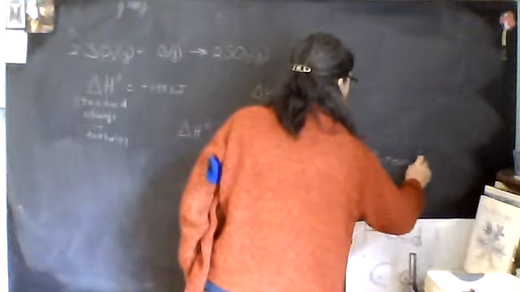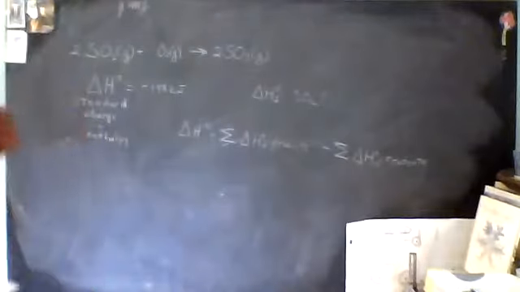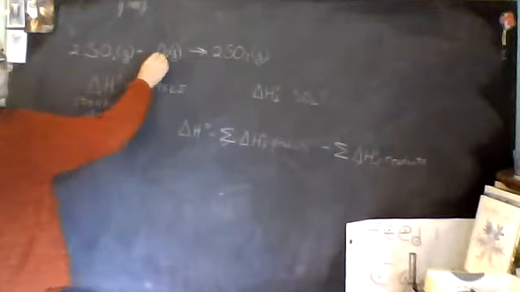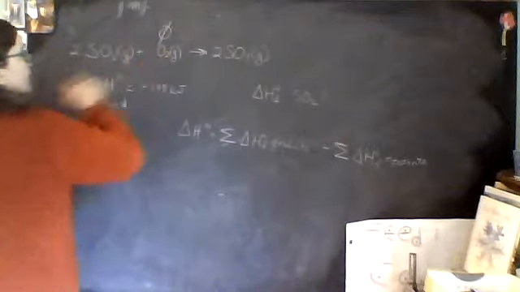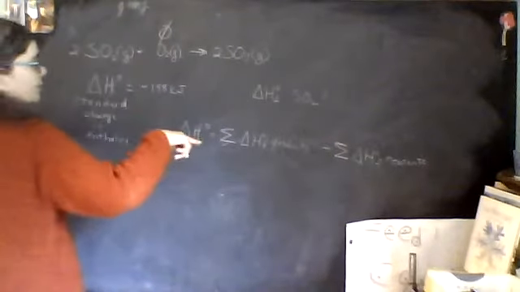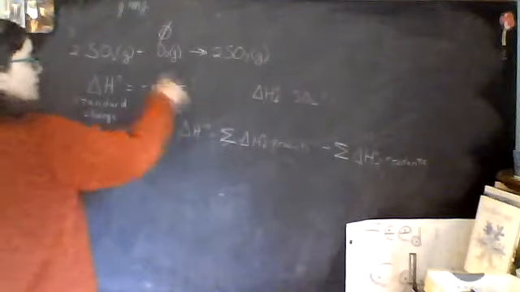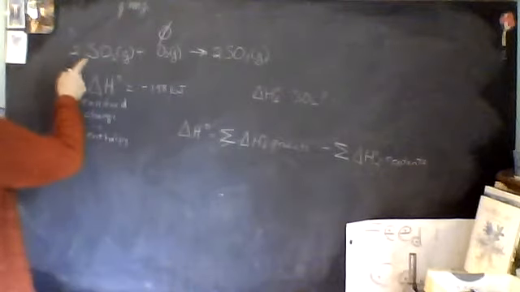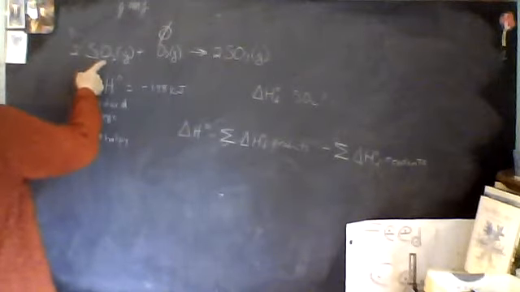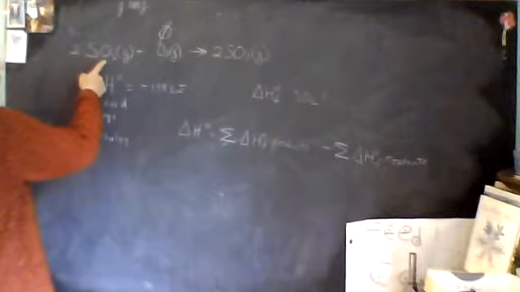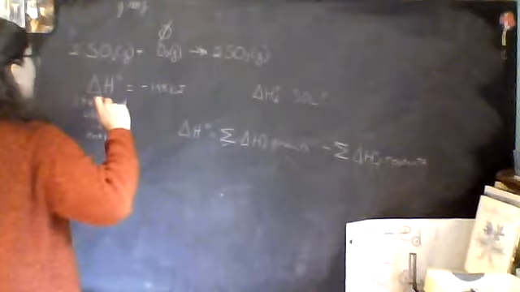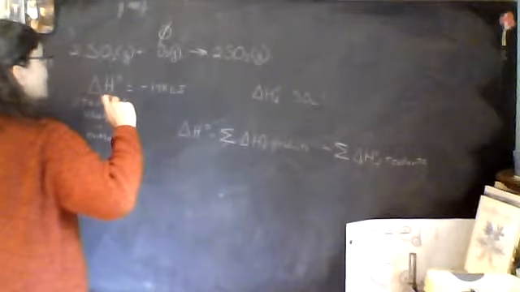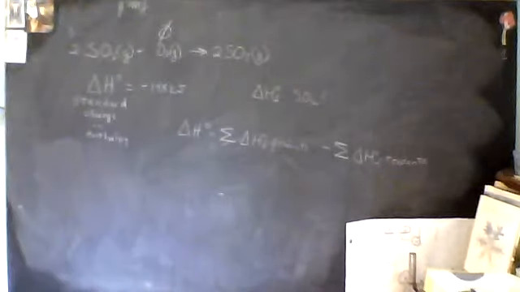Okay, so what is this going to be? It's going to be 0, because this is the elemental form. So the standard enthalpy of formation is going to be 0. The standard enthalpy of formation of SO2 is what we need to calculate, right? Yeah. So how can we find out the standard enthalpy of formation of the SO3? Where are we going to find that? Is that in our chart?